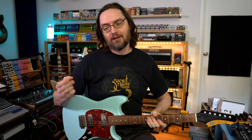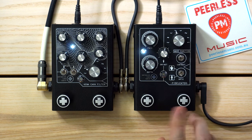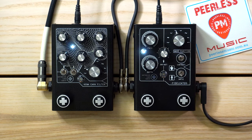I sound like an old, grumpy old father, but I think it's very hard to find pedals that are genuinely unique. And to me, in all honesty, this is genuinely unique. That's really cool. So it's like a delay modulation thing with a switch for the delay time and a switch for the feedback, but lots of control over the modulation. Full video coming soon.